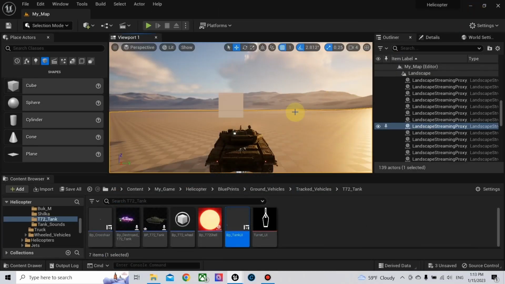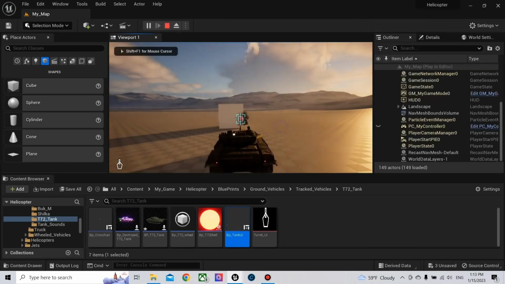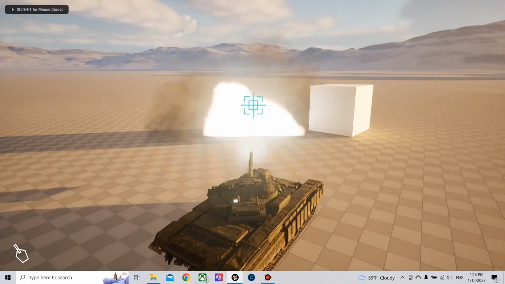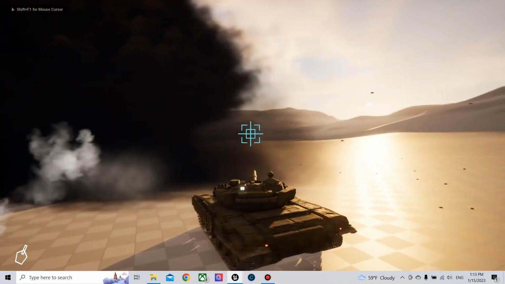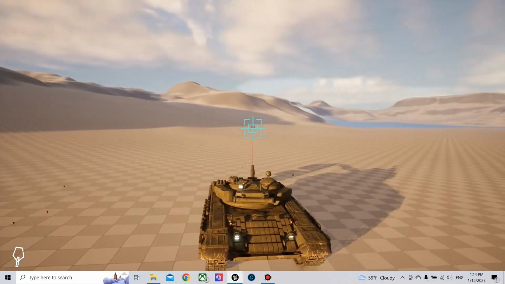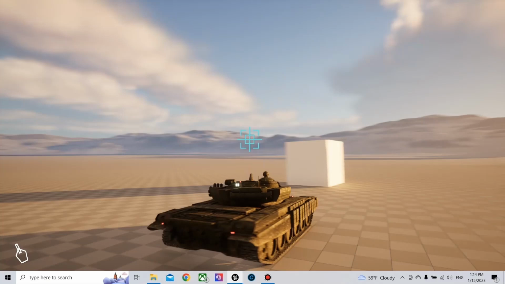So now you see, we look to the lower left corner, the icon is turning with our tank.